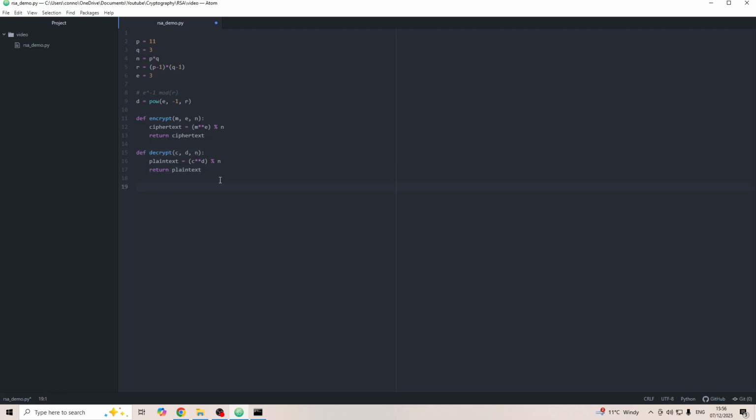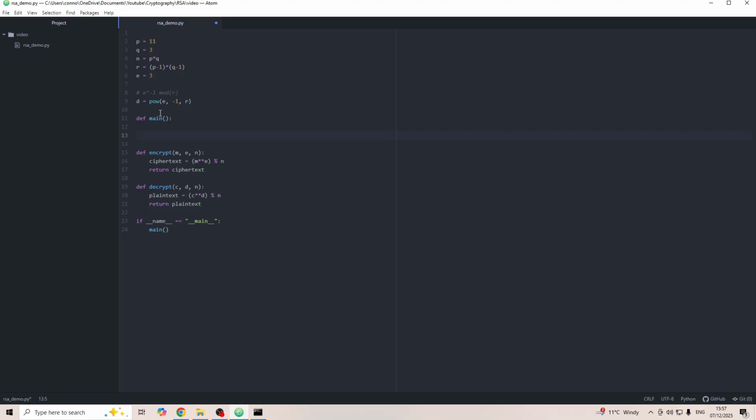So now we're just going to set up our main function here, which is what you need to do in Python. Name is equal to main. Cool. And then we'll put our main function just at the top here. All right, now what do we want to do? We want to encrypt and decrypt.